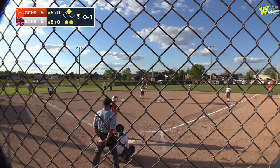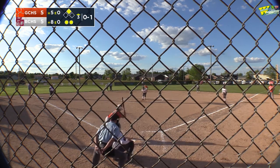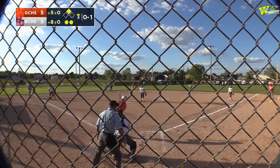And I don't know what it is about softball, laying down a bunt so early and then pulling back and never swinging. I just never know. I've watched college softball, and they do it on there a lot too, and I'm like, and she's going to foul that one off.